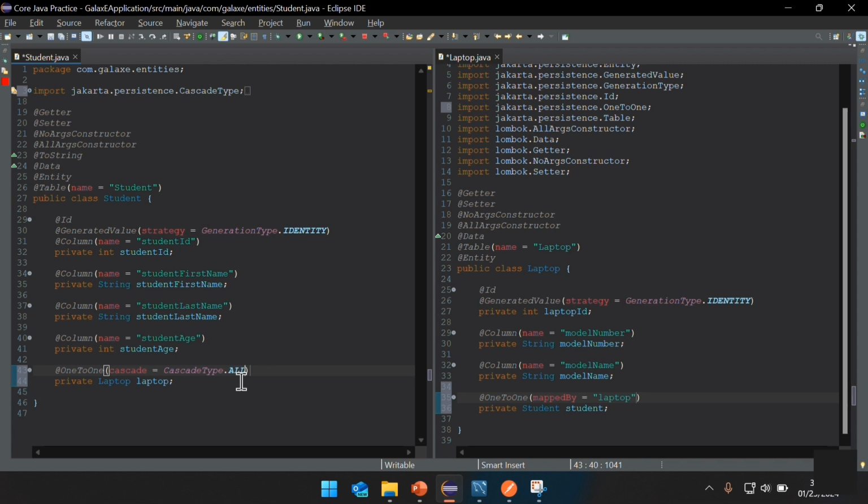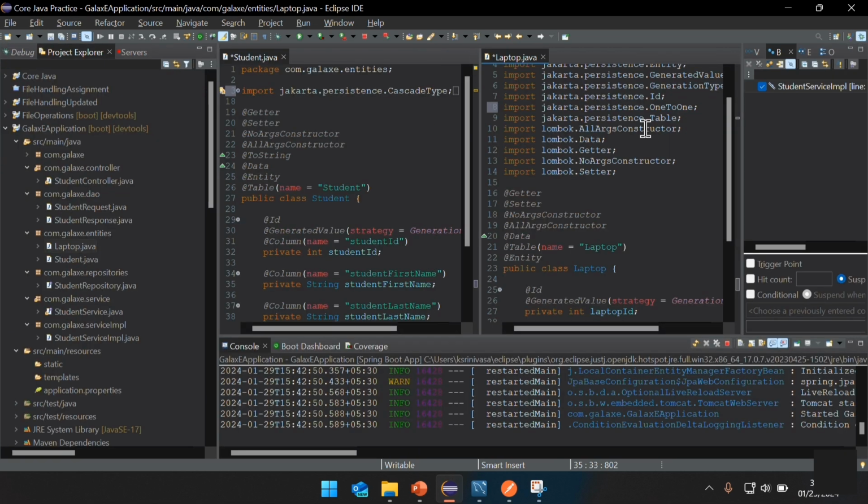Then we also have one more attribute called orphan removal. It specifies whether to remove the associated entity if it is removed from the association. These are the attributes which can be given to one-to-one or one-to-many.